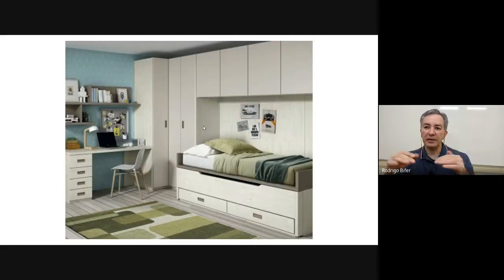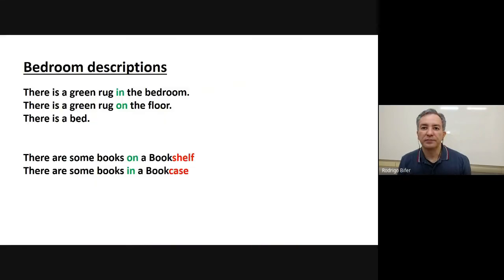So can you see the bed? Right next to the bed there is a wall. So there is a bed, there's a bed. Can you give me an adjective for the bed? Old. Okay, old. There is. So if the bed is old, you would say old bed. And can I say old bed?